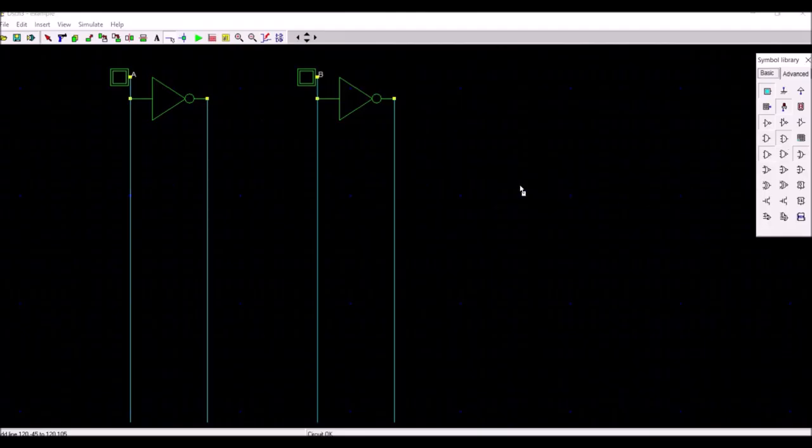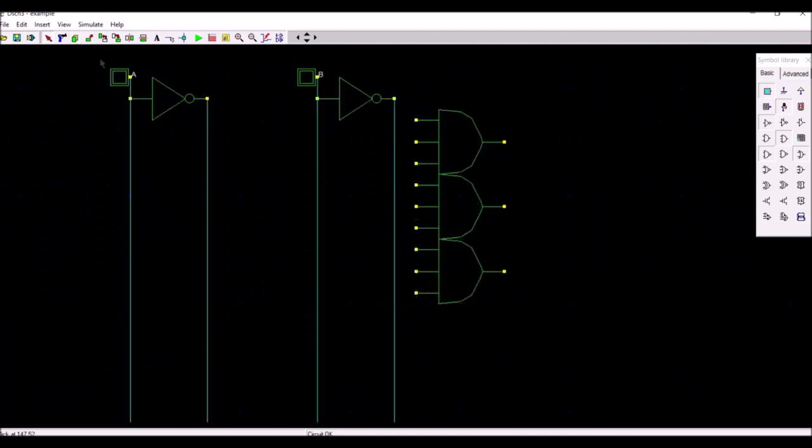So first take a 3 input AND gate. Make 4 copies. As we don't have a 4 input OR gate, we will use 2 input OR gates and make it a 4 input OR gate.